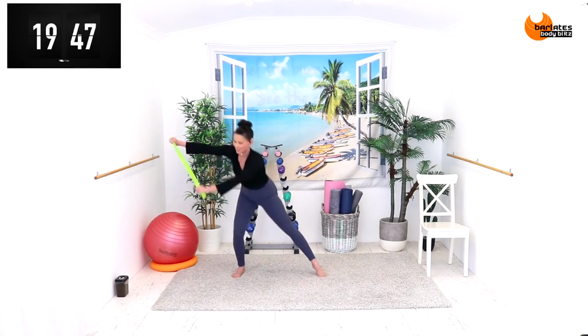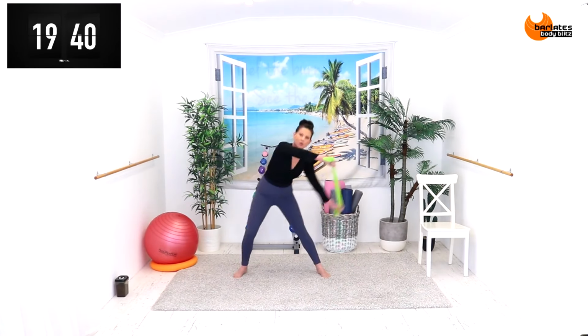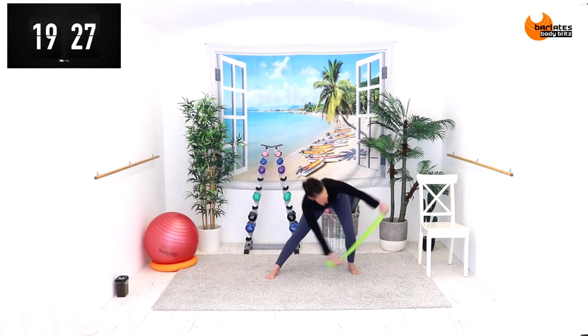Sliding across, side to side. Breathe. Deep breaths here, we're gonna go to the other side with that side lunge. In 4, 3, 2, 1. So we're gonna go side lunge and then tiny up. Row behind and lean directly to the side.